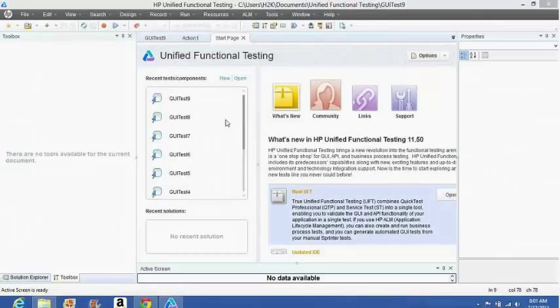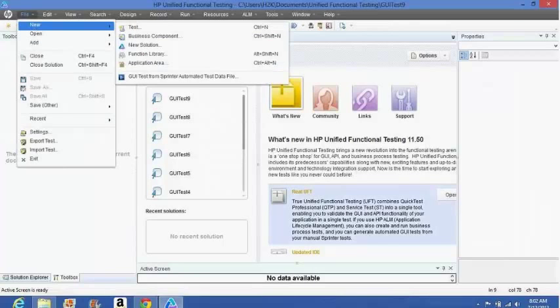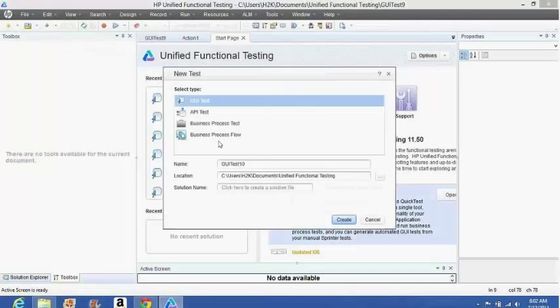Okay, so the enhancements on this UFT, let's see some of these features they added. Let's start with how you're going to test these web services. Because we know how you're going to test the GUI feature, right? So whenever you select a new test, it's going to give you options: you can create a GUI test, that is a functional GUI level.